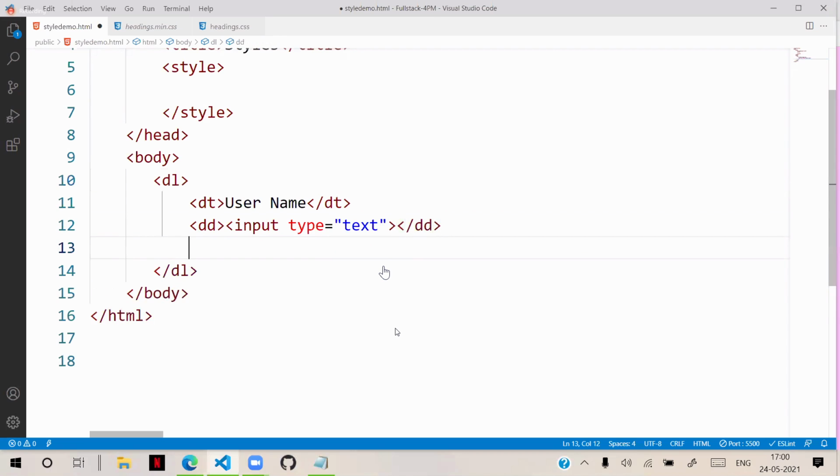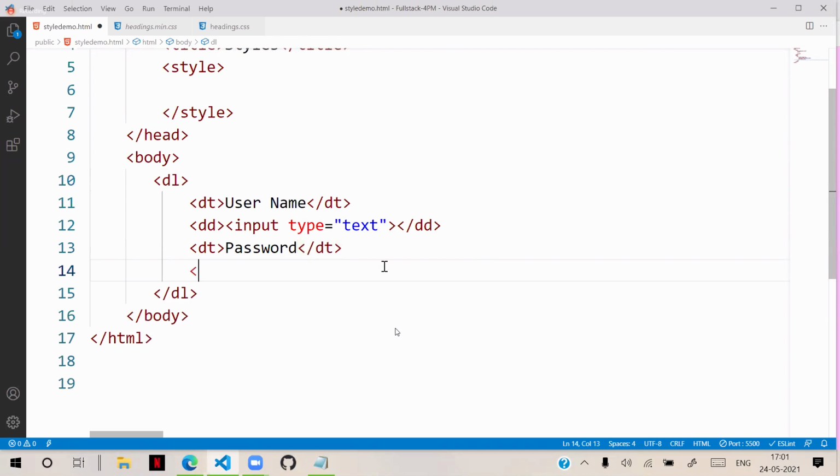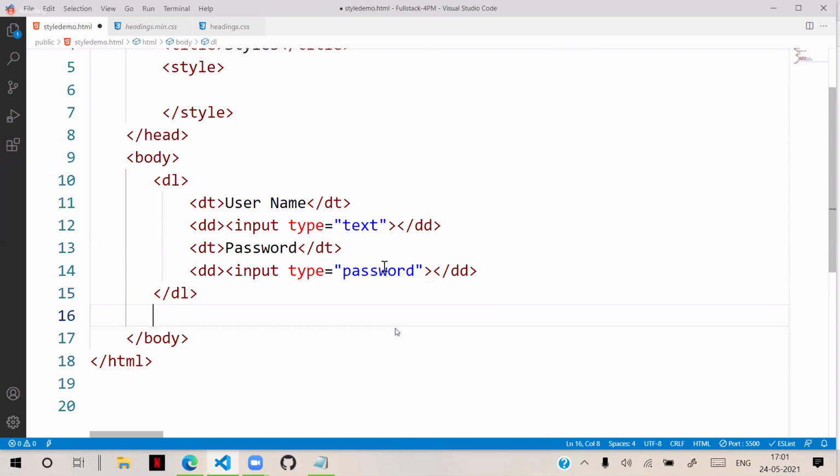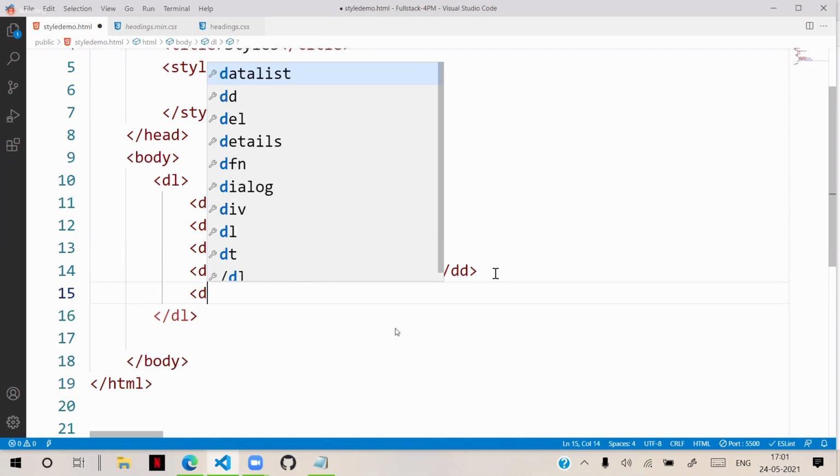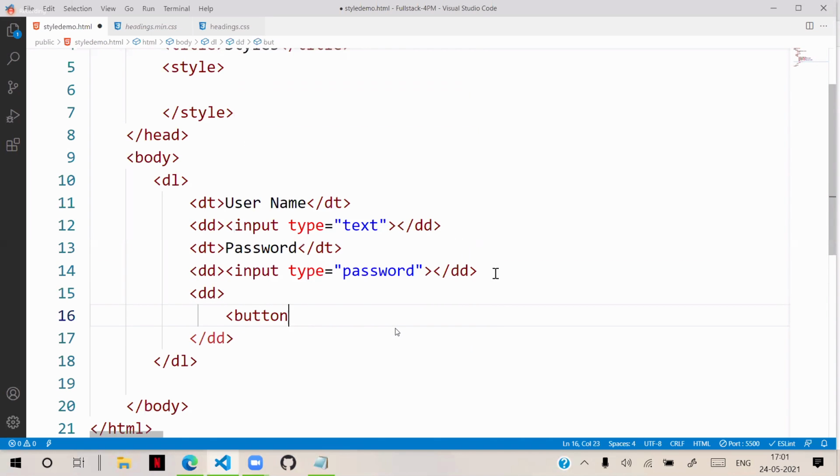And another data term, password, and the input type is equal to password. And here we are defining some button. Let's keep that in the data list only, so as a data definition, button login.